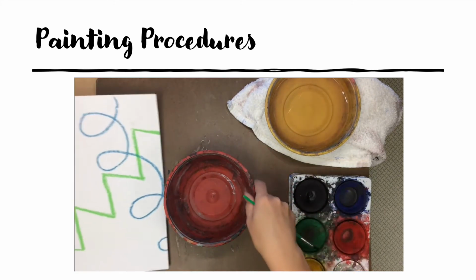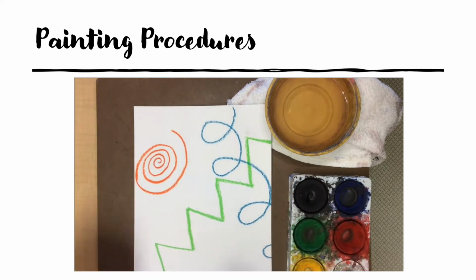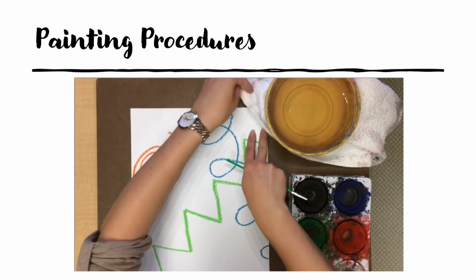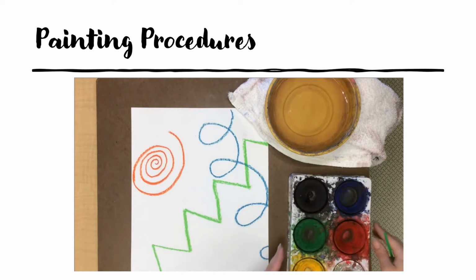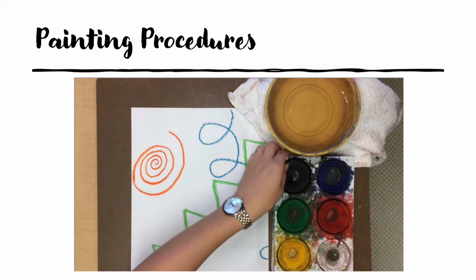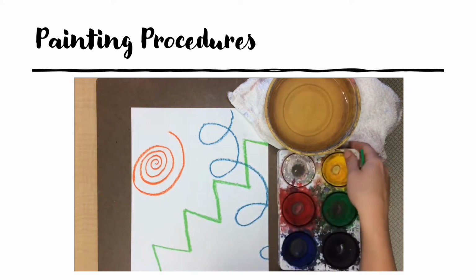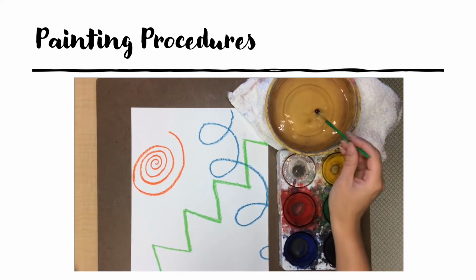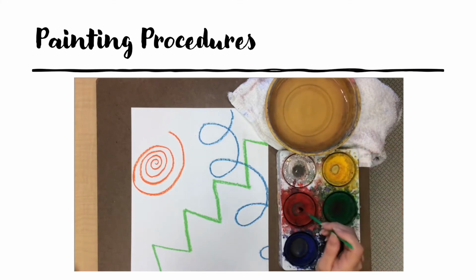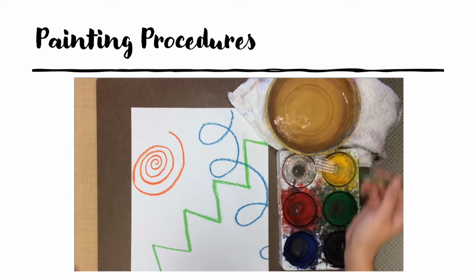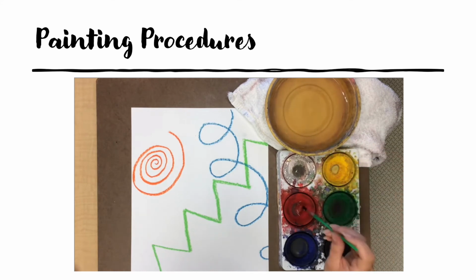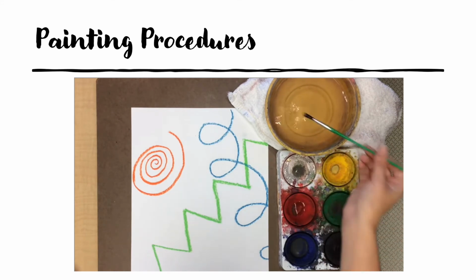Now that we know to use our brush gently, we're going to get some practice painting on our line paper that we made a little while ago. So you can use whatever colors you want on your line paper. Let's say that I want to start with red. If I want to start with red, I'm going to take my brush and dip it in the water, and I'm going to put some drops of water into this paint to make it work. It won't work if it's dry.